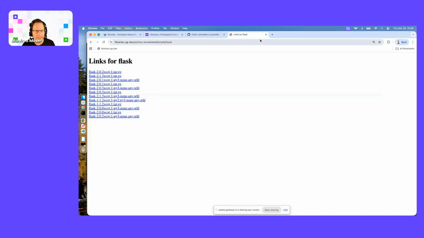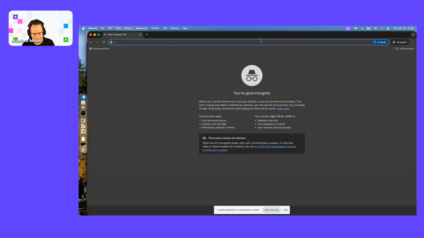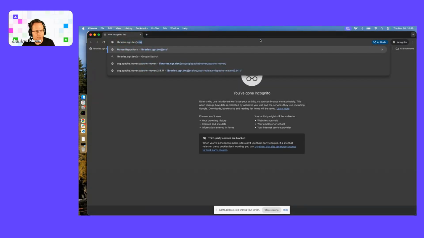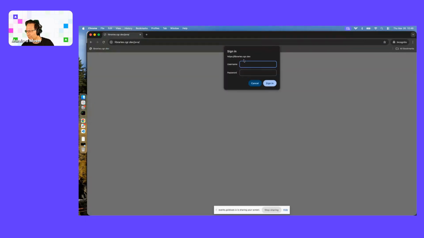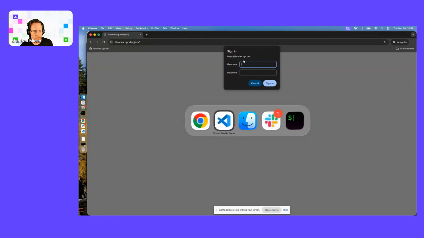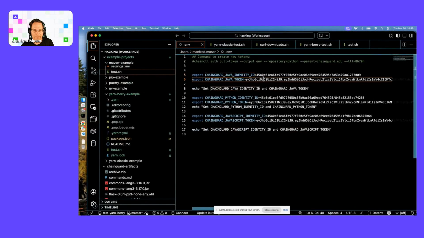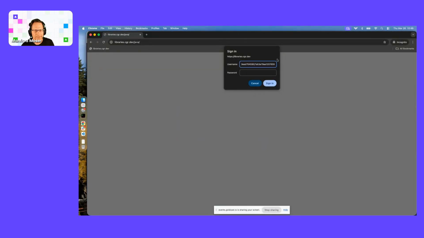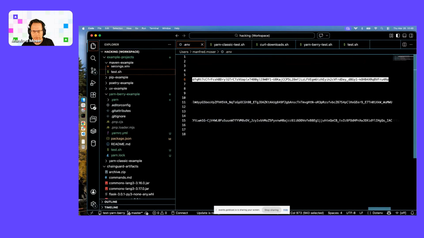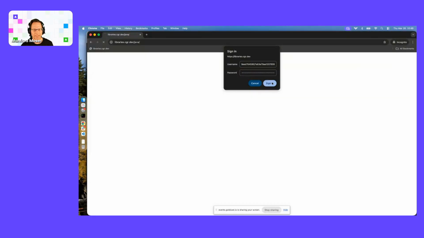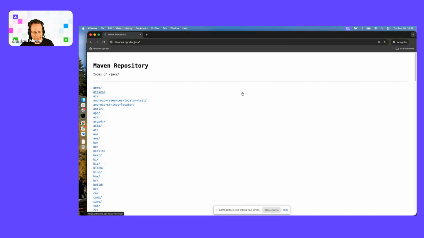Another thing I want to show you is the same thing for Maven. So I have to go into a separate index because I have to sign in the Java context. And you see, this is the demo of how you sign in. Now I would go over here to my editor. Go get my token. Paste that in, get my password. Paste that in, and don't worry, this is fine. It is a very, very long token.